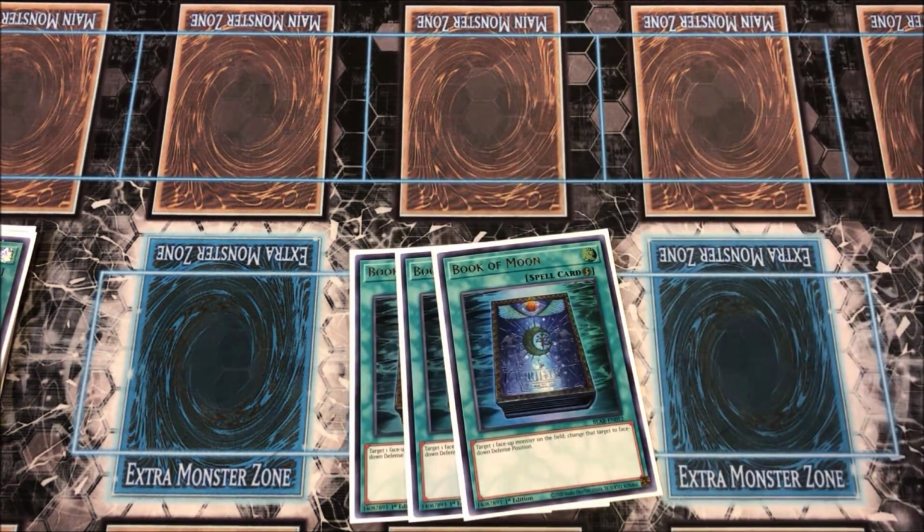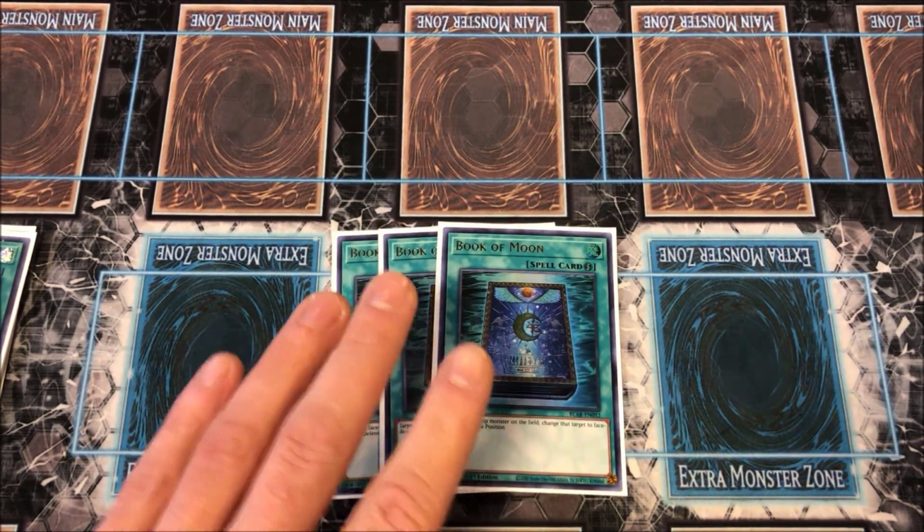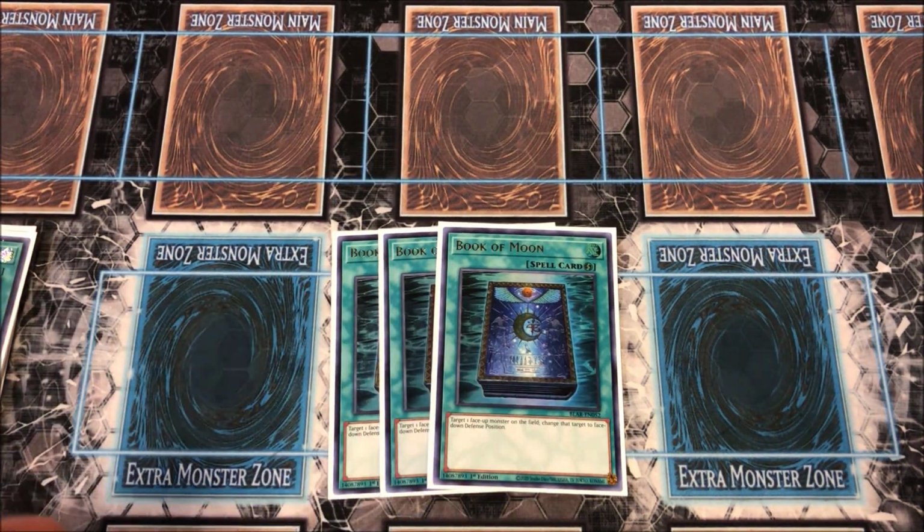Another very versatile card is Book of Moon. Going first, going second, this card is great. It can bait and negate. It can stop your opponent from getting their plays off. It can flip a monster face down, take away their ability to link, take away their ability to synchro, take away their ability to XYZ.